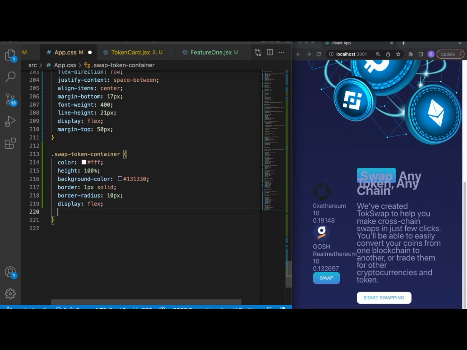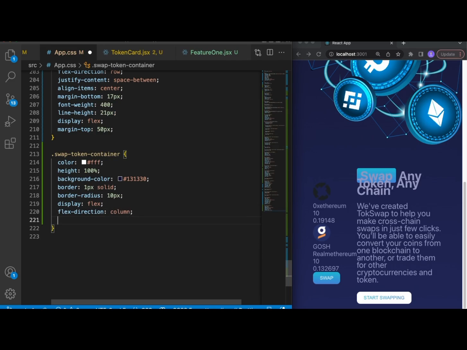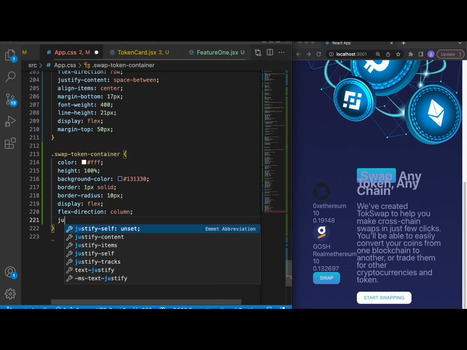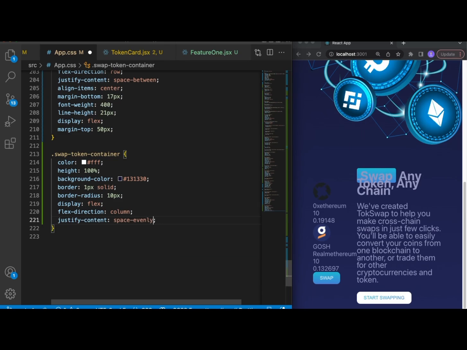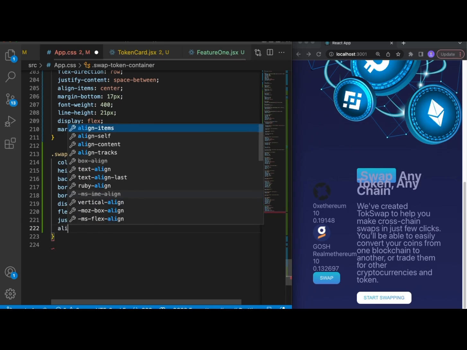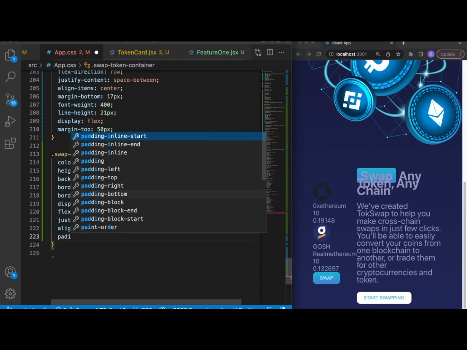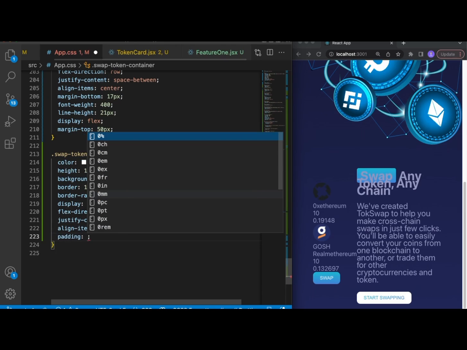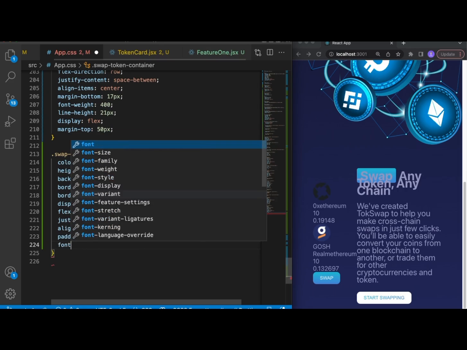Display flex. Flex direction would be column. Justify content, we want this to space evenly. Align items center. Let's do some padding inside because it would look like a card. We set a border, we set a background color. So let's separate from inner components.